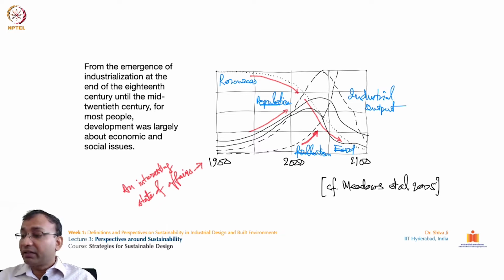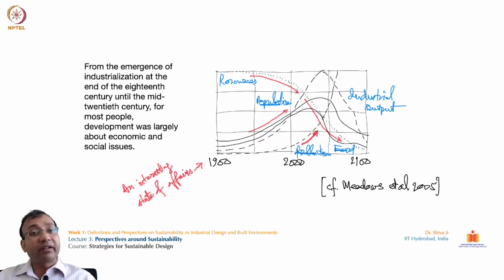The next line, population, is of course increasing. This is the base year 2000, this is 1900, and this is the projected year 2100. The population is rising, and with the help of persistent efforts from different governments, agencies and the health sector, it is projected that population may start coming down in the next 50 years. We are already here at 2020, and it is going to increase even further around 2035 to 40. It is projected that it may then start going down gradually, but it is still unknown. It's just a projection, and how successful these efforts will be, we are yet to see. But it is projected to come down, which is a good sign.